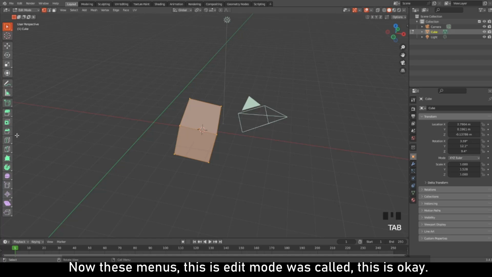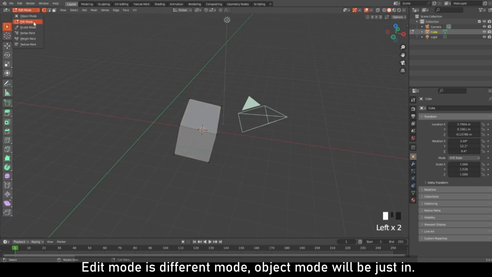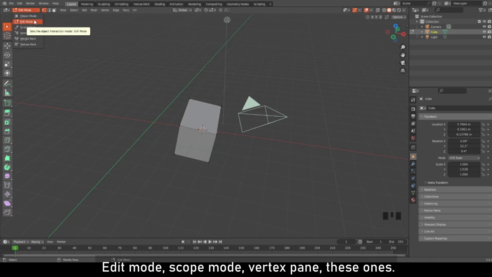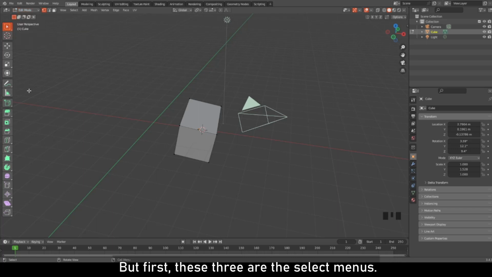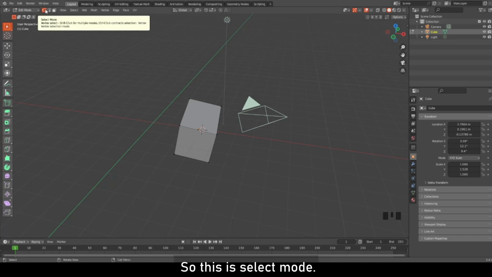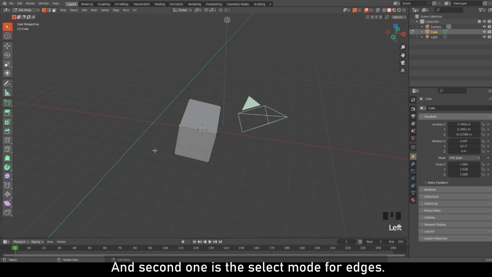now these menus, this is edit mode, as it says up here. There's different modes. Object mode, where we're just in. Edit mode, sculpt mode, vertex paint. These ones will be covered in a later episode. But first, these three are the select menus. So this is select mode. This is to select vertices, which are these.